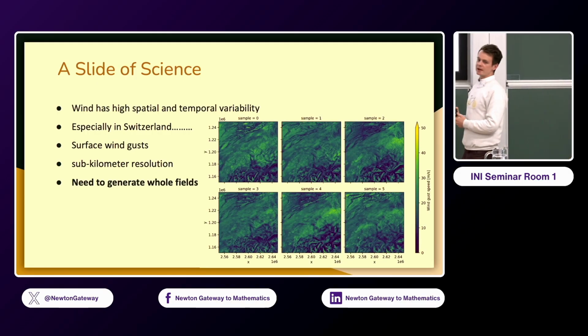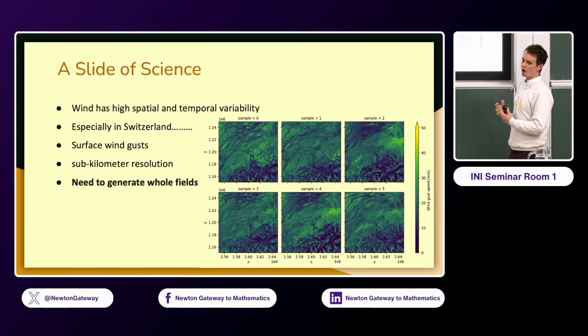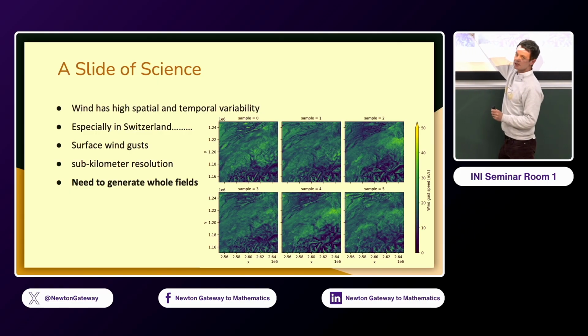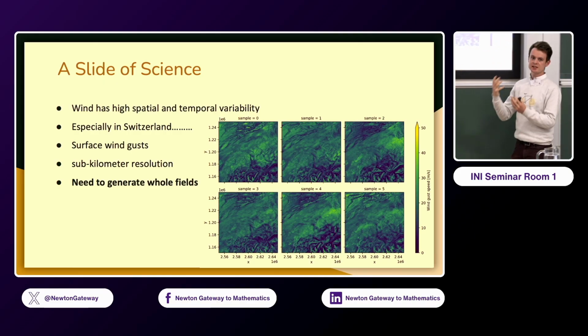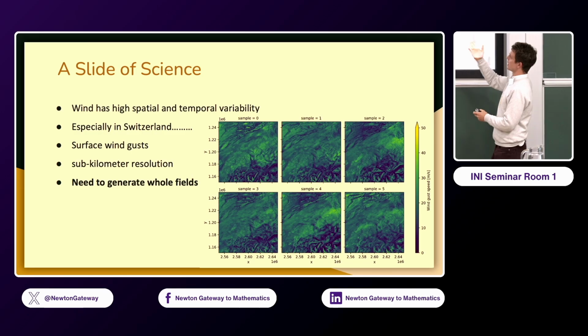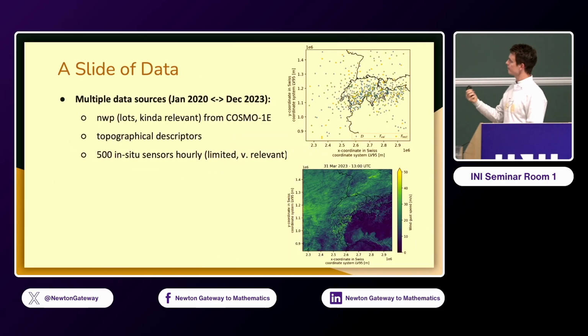The other key aspect to this, and this is why I was involved and found it quite exciting, is that they're interested in generating whole consistent fields. So like many of the talks we've had today, we're interested not just in predicting what the surface wind gust will be at a very particular place in Switzerland, but we want to generate a consistent prediction across the whole of Switzerland that makes sense. So we might be saying, okay, these are 6 different predictions of what we might think is happening. So we want to be able to do things a bit like this.